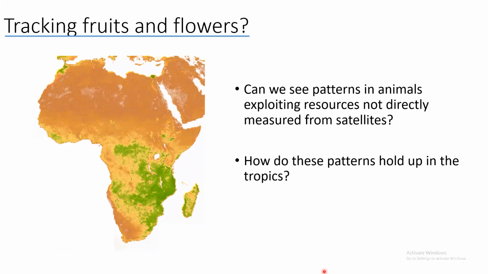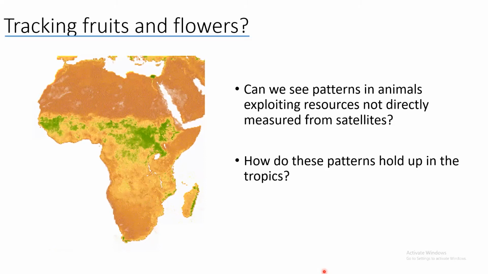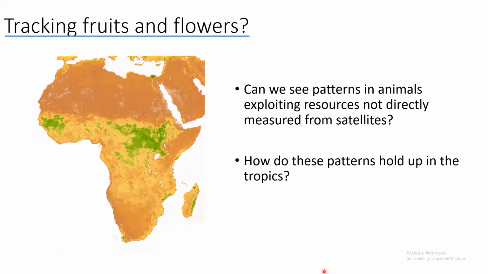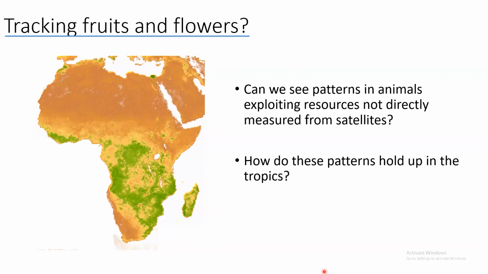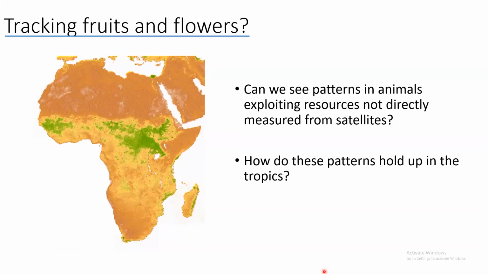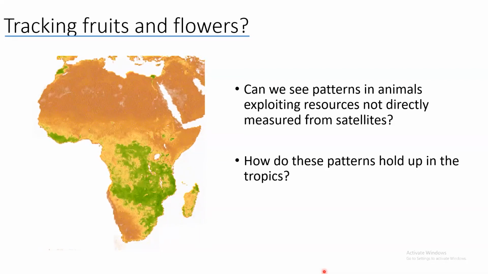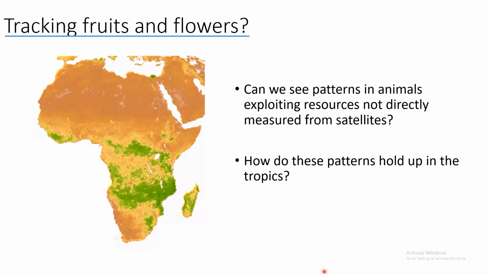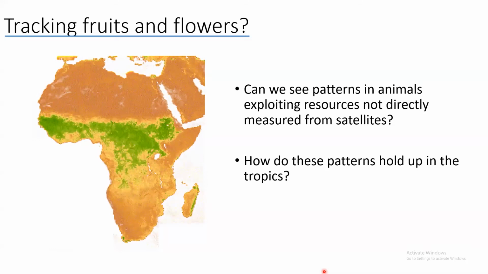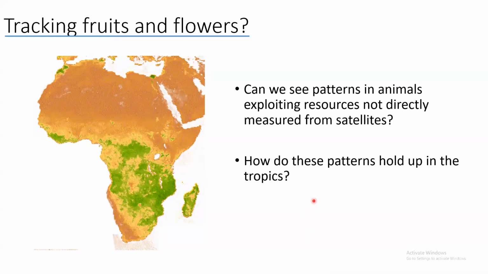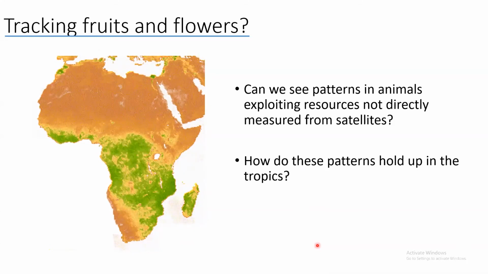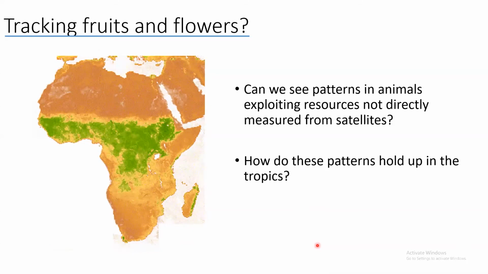So I'm interested in looking at patterns of animals following resources that we might not necessarily be able to track using standard measurement techniques from satellites. A lot of the species that I talked about were responding to changes in greenness of the landscape, and they're directly eating that greenness in the landscape. They're eating leaves of plants, or species that might be responding to temperature, and you can see that snowmelt is changing. But instead, if we're looking at things like fruits and flowers, it's less obvious how you can actually study that in remote sensing data.